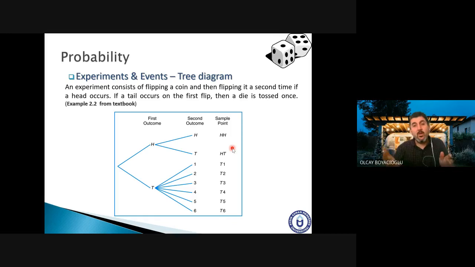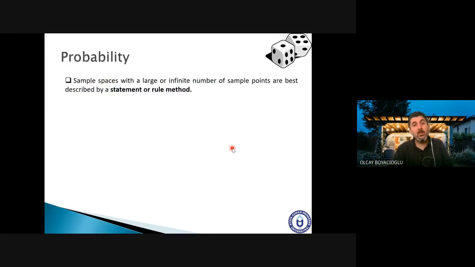Okay, those are all the possible outcomes that you can get after the exam, right? Either 0 or 1, 2, 3, 4, 5, 6, 7, 8, 9, 10, 11, and all the way to 100. Any value you can get. However, sometimes you have infinite numbers of outcomes. So in that case, instead of writing every single outcome, we write a statement.